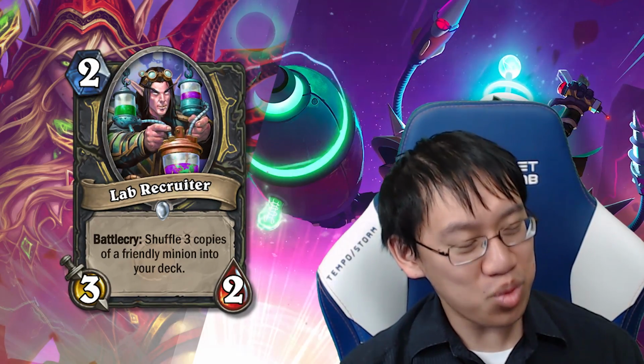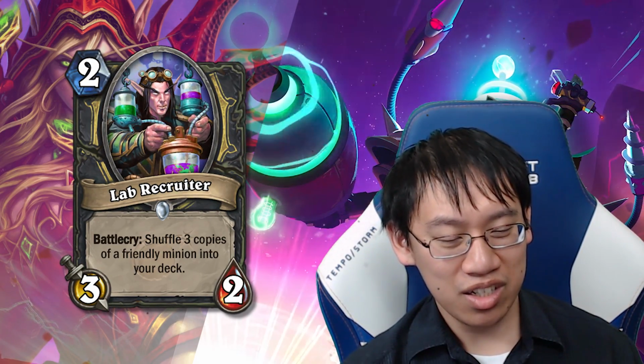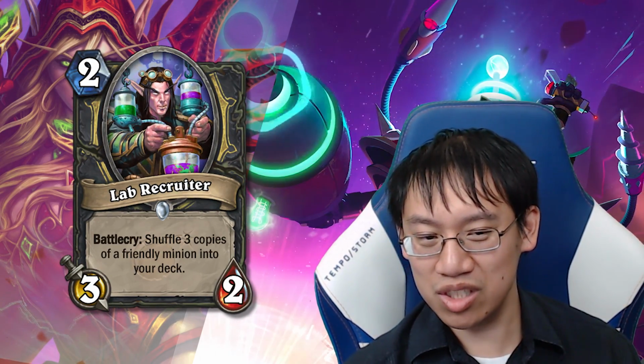Next we have a pretty intense rogue card, Lab Recruiter, 2 mana 3/2.